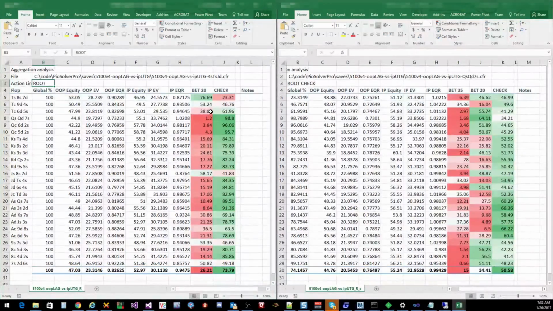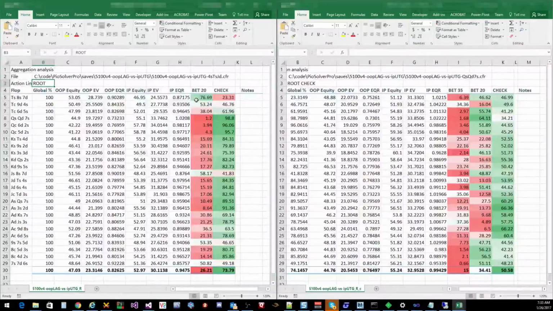So that being said, if we take a look at the out of position player on the board, this is the one that's kind of interesting, the first one that lists off, because it's a little untypical. When we have the 10 of spades, 8 of spades, 7 of diamonds on this board with the range of hands that we're assigning, actually the equilibrium play is to lead out for 20. And I should mention that these are all going to be $60 pots on the flop, to lead out for a small bet at a great frequency, so 76.69% of the time. Be leading out here.